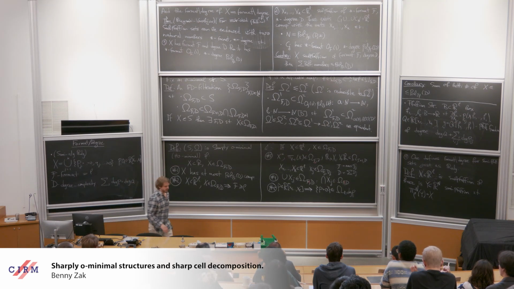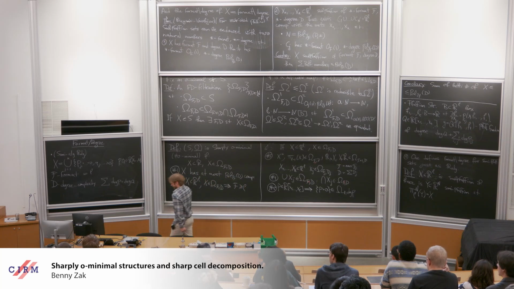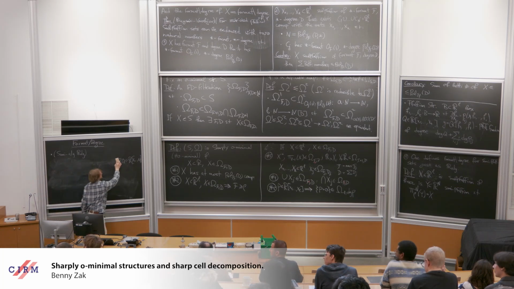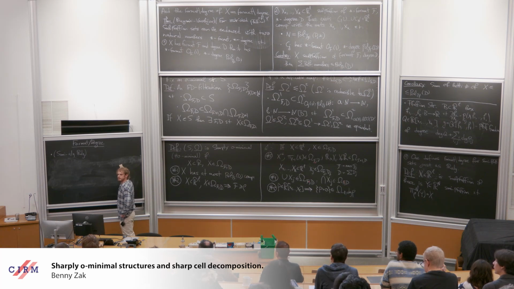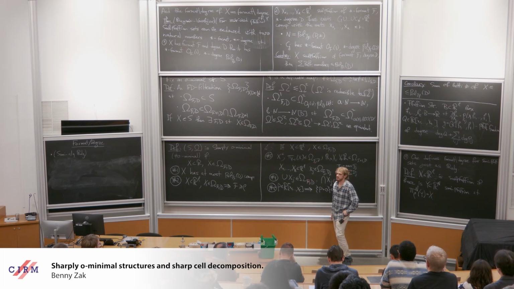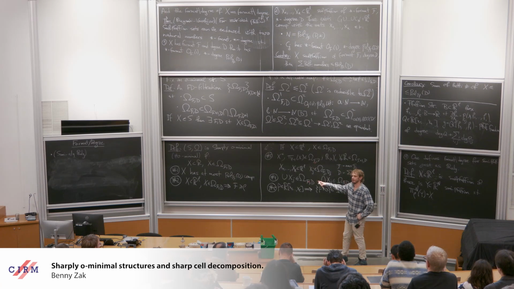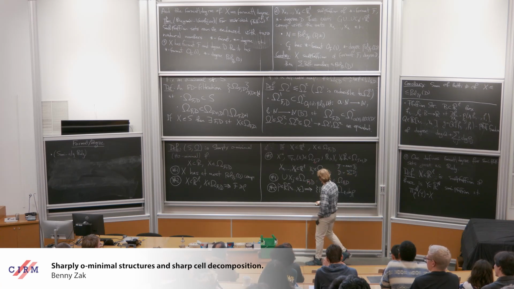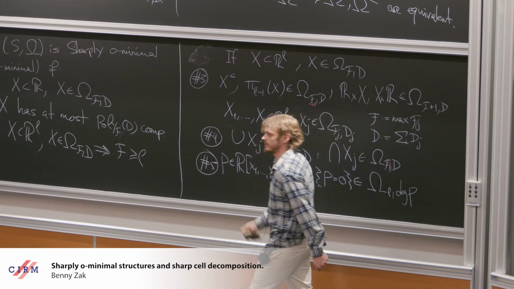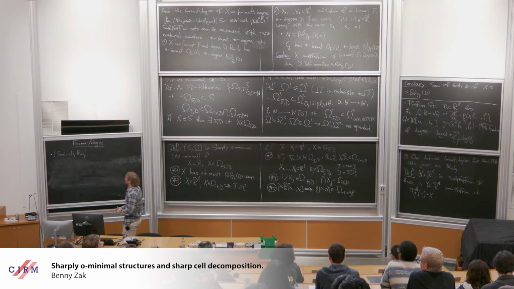Yes, so now I will talk about examples. The question was to give an example, and now I will give an example. Excuse me. Yes? Don't you need something about the polynomial inequality? No, because, for example, you can say that the polynomial inequality, like p larger than 0, is like exists y, p equals y squared, and this you can already do with all of the rest of the axioms. But yeah, this axiom could have been stated so that if you have a semi-algebraic set, then its format and degree are just like in the semi-algebraic case. Yeah.